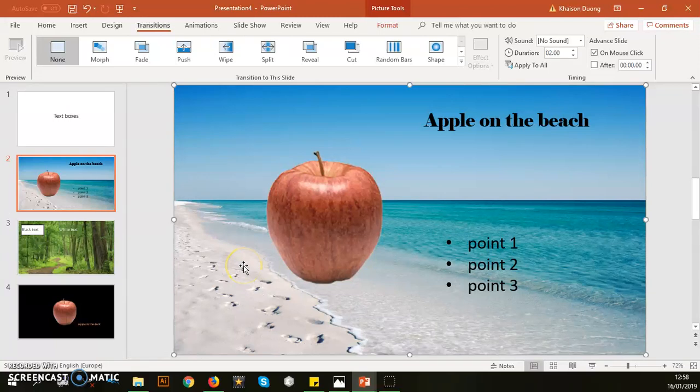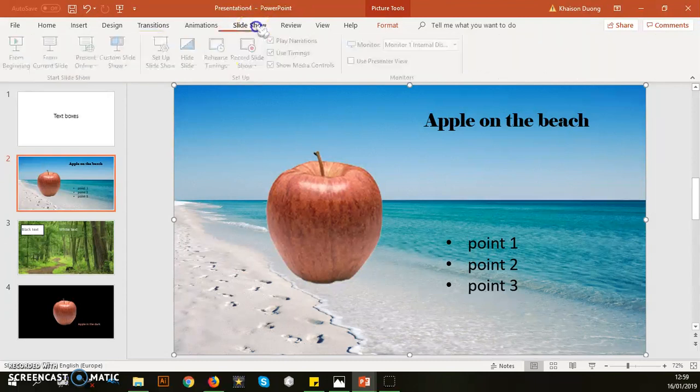Hello, so this video is going to be about transitions, going from one slide to the next. But before we get into that, I just want to talk to you quickly about presenting your slideshow, what it looks like to the audience. So when you present your slideshow, you're not going to have this view here with your slides on the side and this editing view.